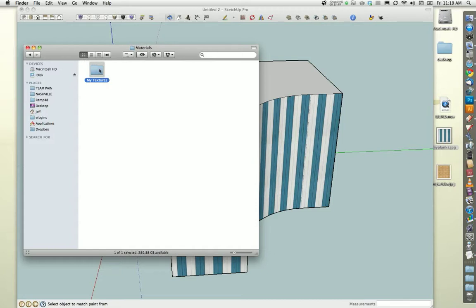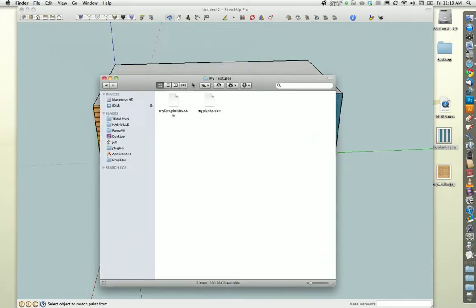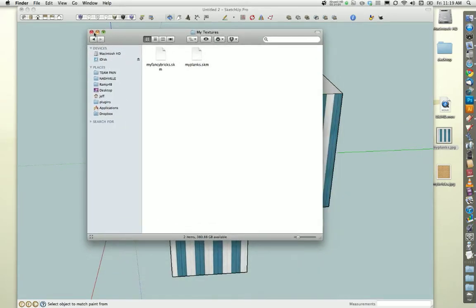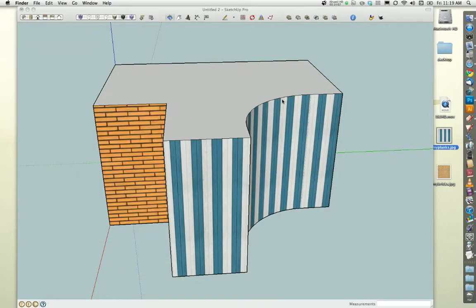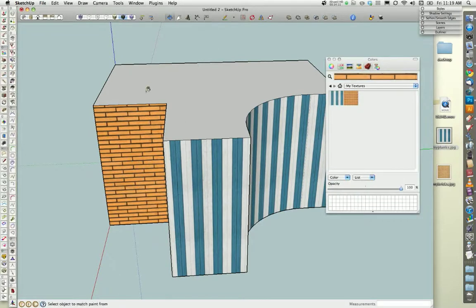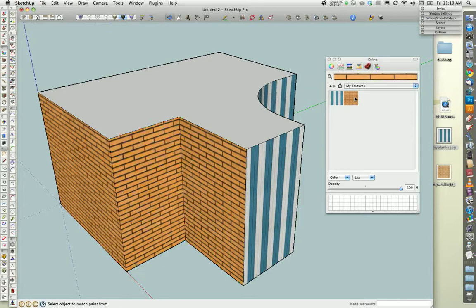The folder's already been made. These were made because I did this already just to practice, but whatever. When I close this file, these new textures I brought in will be written to there.